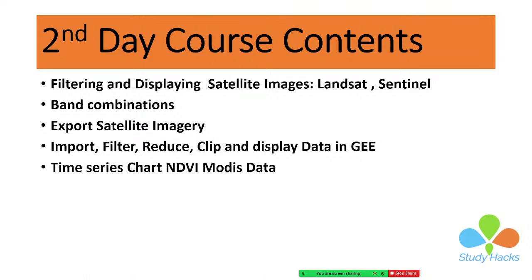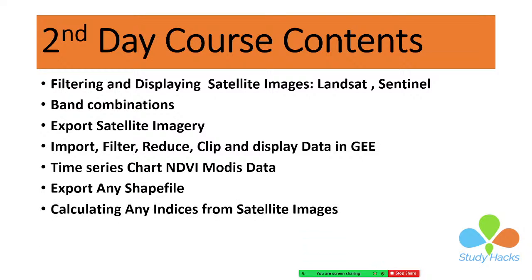After this we will also discuss the time series chart of NDVI: how you can make a time series chart using MODIS data, and how you can make one using Landsat data. It is the same process. Then how to export any shape file from your Google Earth Engine platform. It can be a river shape file, a water body or lake shape file, any shape file, and you can easily export it from the platform.